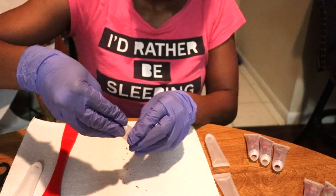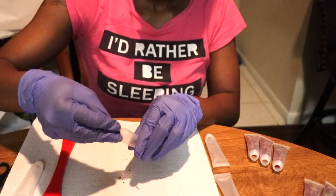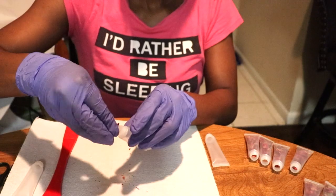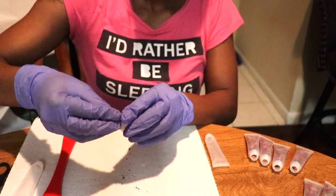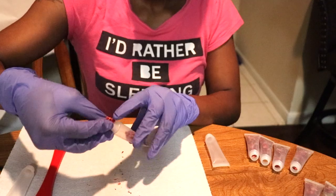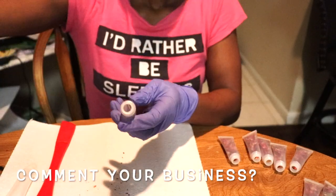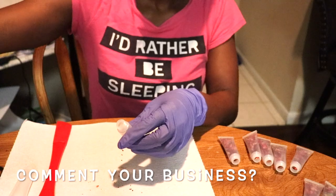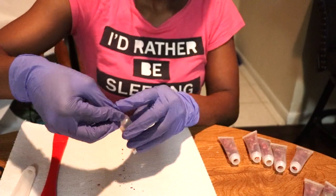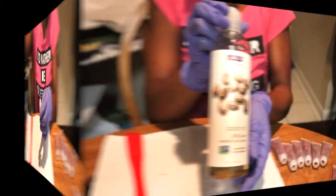I really wanted to fill the tubes up with the roses so that you guys could get the real feel of a full tube of roses. I just love the way the roses look in it. And in some of the Love Me Not lip glosses, I did put 24K edible flakes in it. But the bottle I ordered from Amazon was small and those flakes are super hard to put in the tubes, so I didn't get to put 24K flakes into every single one — the jar literally didn't come with a lot of flakes in it, so it was almost pointless.